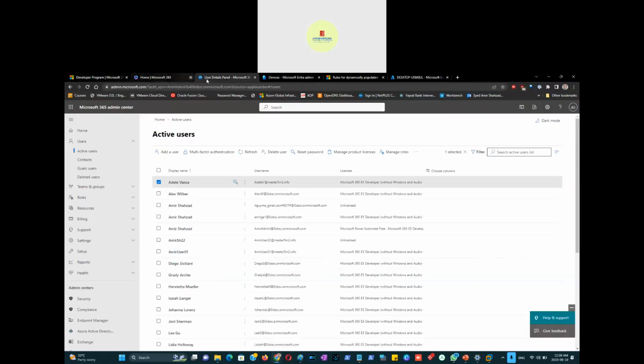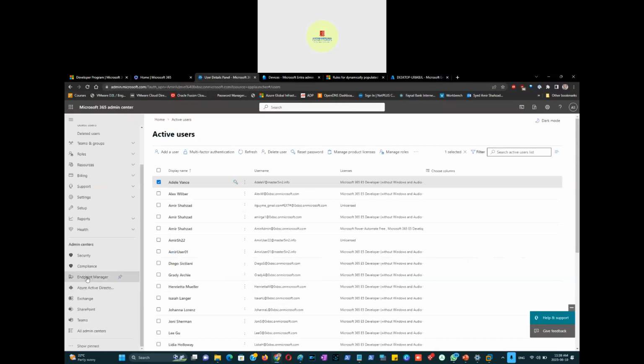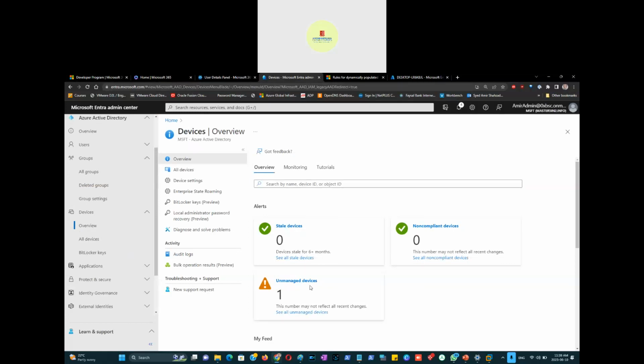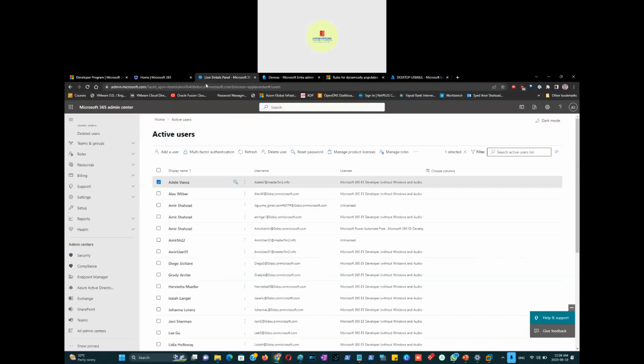Because it is Intune application or endpoint management. If I go to the admin center here, there is this Endpoint Manager. Endpoint Manager puts some compliance policies and security policies on the devices. After that, they become managed and they become compliant.